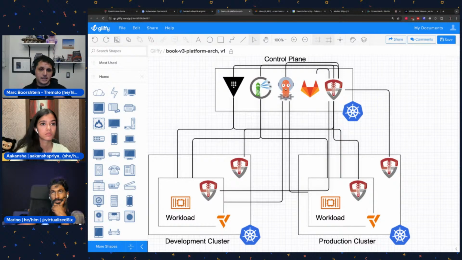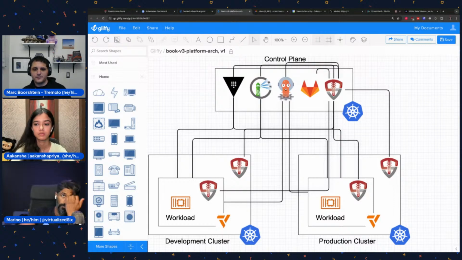So there's no Spire here to be able to issue common tokens. If you're running in a cloud like EKS or AKS, you could rely on your cloud's IAM to generate identity and validate it. The challenge with that then becomes, one, you're bound to the cloud, right?